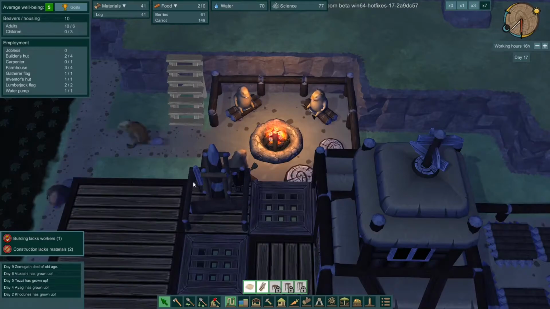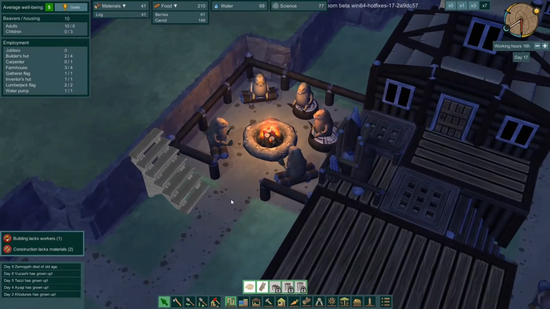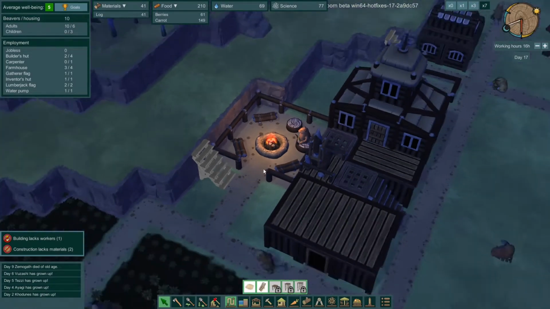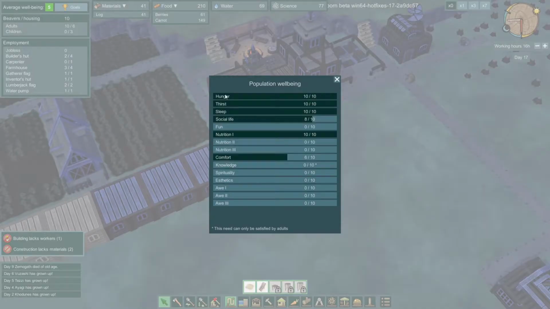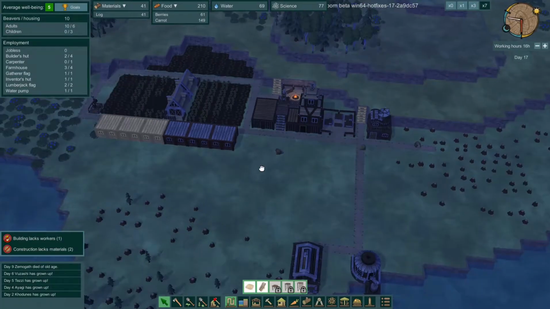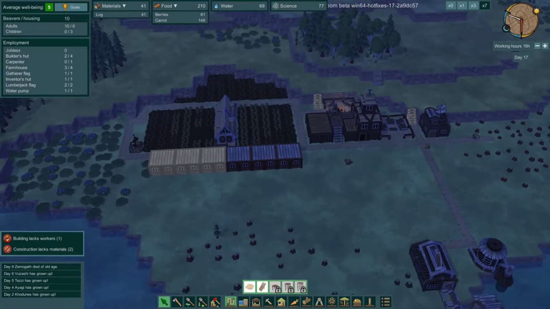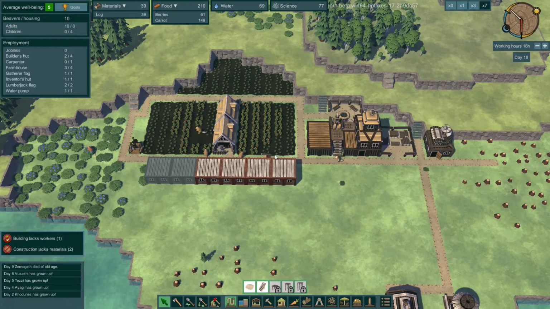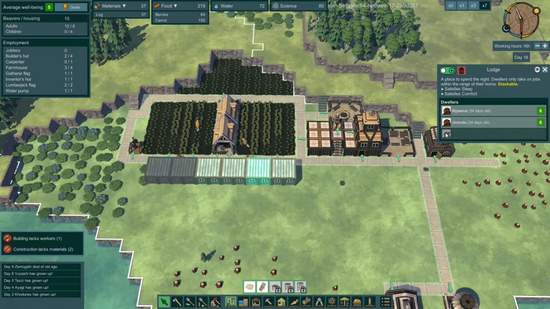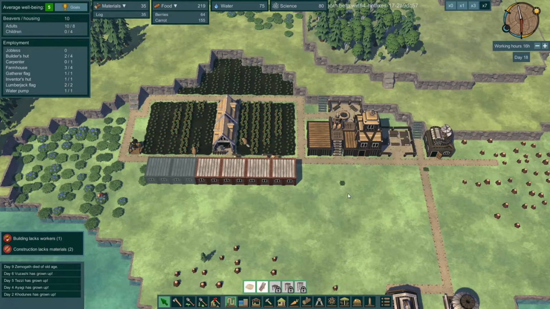But there we go. The beavers are enjoying the comfort of the campfire, and that will increase their well-being. We now are up to level 5 well-being because everyone's getting a decent social life, which increases their fertility rating, which means that hopefully we will start having baby beavers born. Which, as I think I said before, I believe they're called kits.